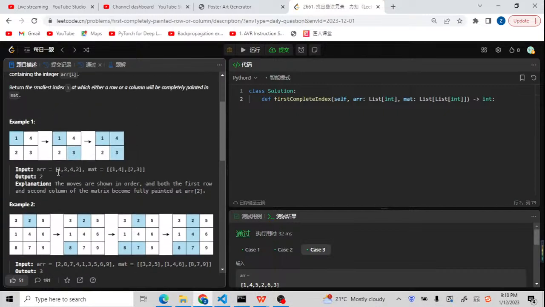Why? Because if you check for the first number, this is 1. If you want to check this 1, you're gonna go through the matrix and find this one. It will be m times n. And then you will check all the numbers. So that is m times n squared. So that is why we cannot pass with brute force.